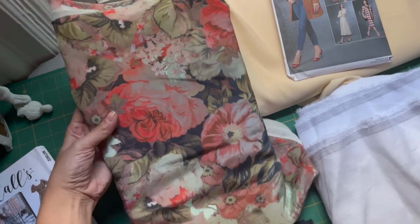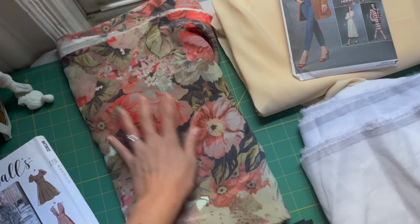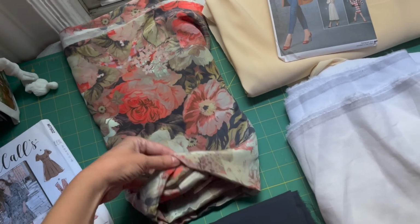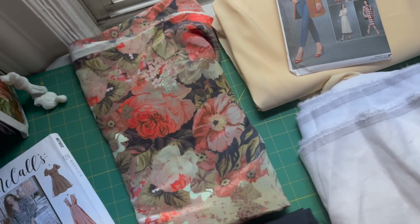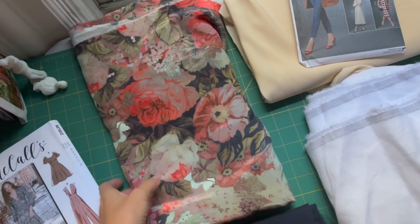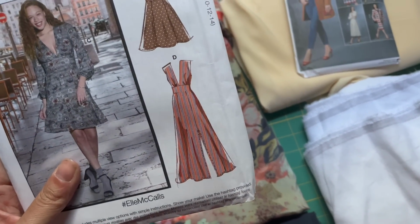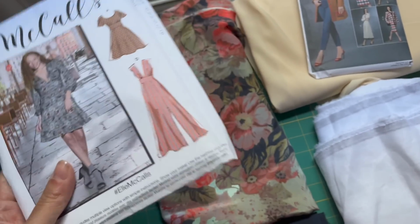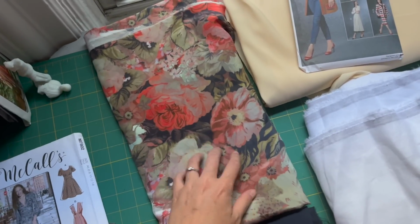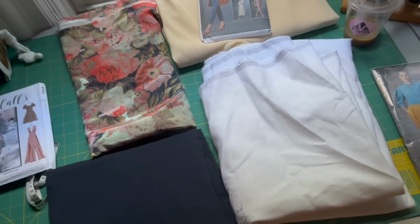And I have this really beautiful fabric that I got from my friend Grace when she did a destash a while ago. To be honest, I'm not sure if I have enough fabric to make a maxi length version of this dress. It may end up being shorter, but I still think it'll be a good option to use with this fabric because the bodice won't take as much fabric, so I can cut hopefully a generous enough skirt to go with it. So those are my 4 options.